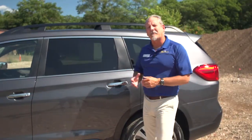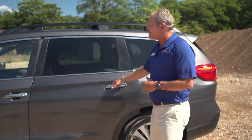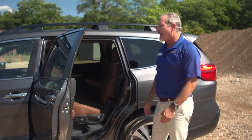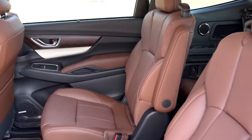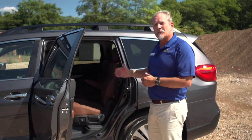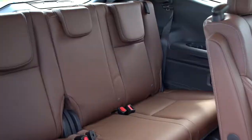Any of the driver assist technologies in EyeSight can be opted to turn off or on, so you have full control of the vehicle. Remember, these are driver assist technologies. For growing families, one of the real key features is the back door accessibility — the door opens up a full 70 degrees, so when you're trying to get a car seat into the back seat, it's much easier to access. In the new Ascent, depending on your trim level, you have options whether you prefer the 7-seat configuration or 8-seat configuration. The 7-seat configuration, like this particular Touring model, has two captain's chairs with a nice center aisle, giving you easy accessibility to the third row seating.